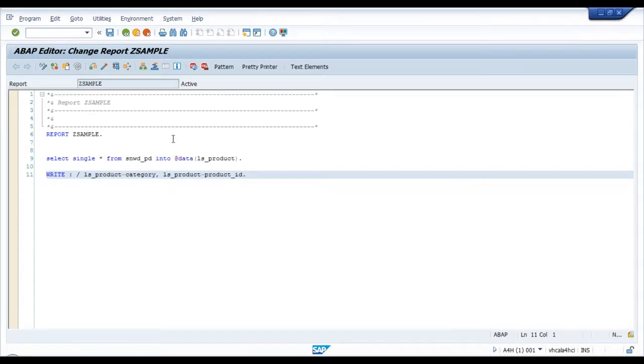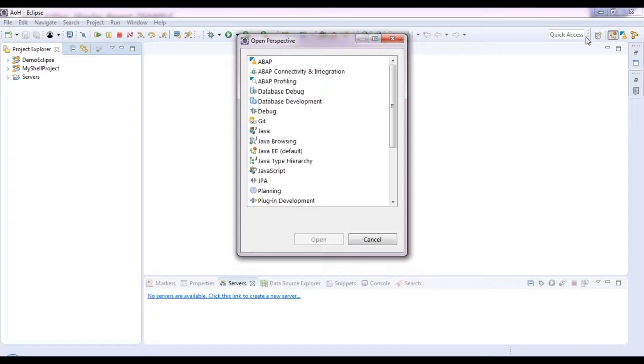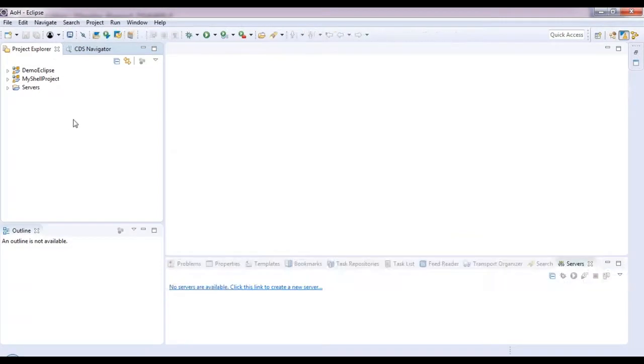Amazing. Now the same ABAP program you can also open with ABAP in Eclipse. So I showed you how to set up Eclipse in the last session, and now we will connect our ABAP system to Eclipse, the same ABAP system which we have here, and open the same program once again in Eclipse. So this is your ABAP in Eclipse, and I quickly switch to the perspective. On the top right corner I see an ABAP perspective here. Select that, click on open. It will go to the ABAP perspective.